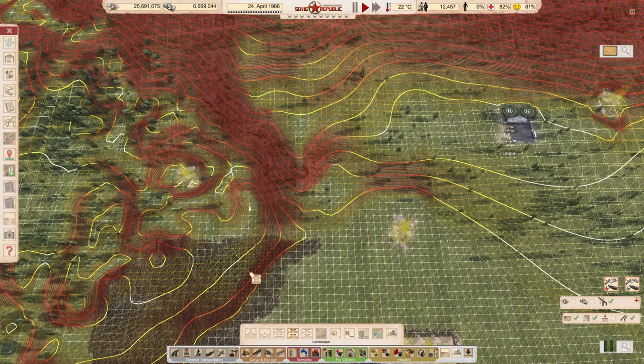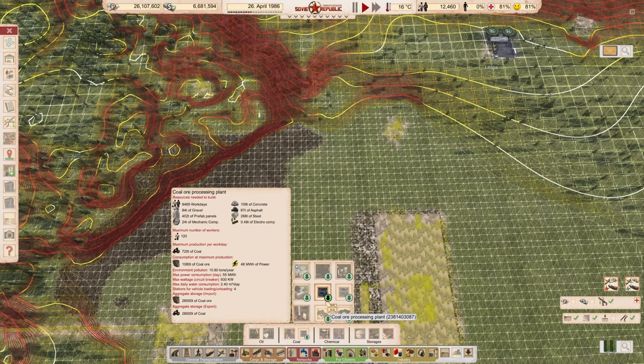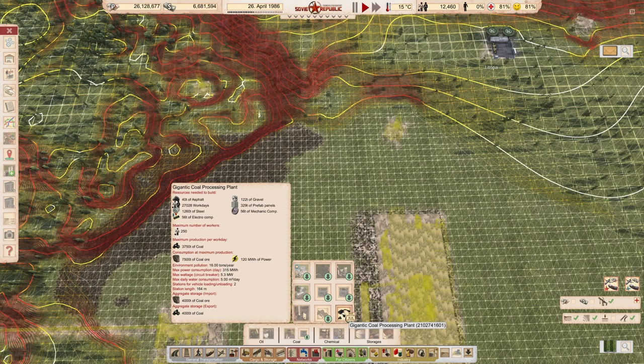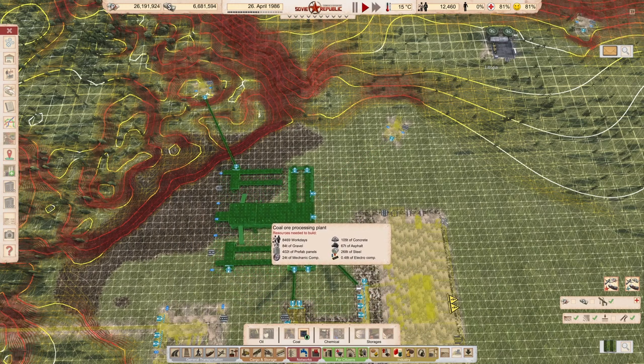And I'll be back when it's done, when it's removed. So I've removed part of the mountain. We need to tidy up once everything is done, or everything has been built. What was I doing? The coal, right? And we were going for this one. This one is a huge storage. So how are we going to put this in?